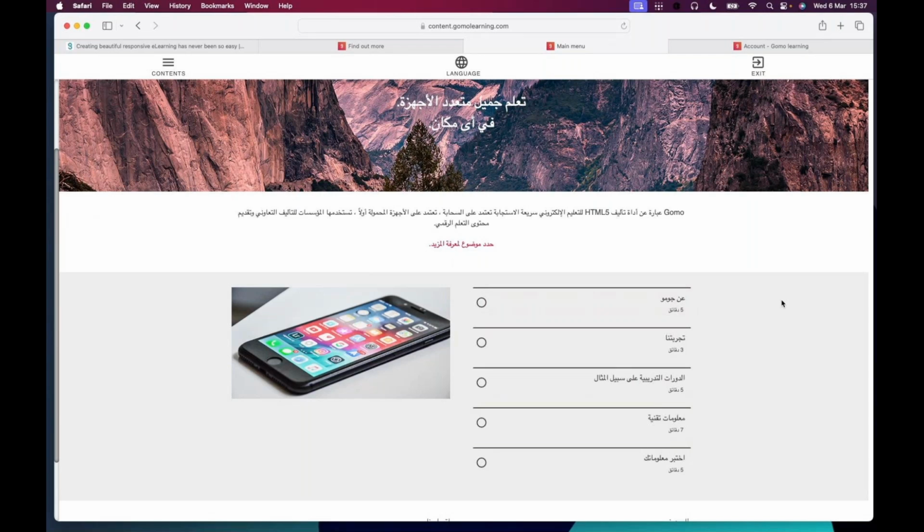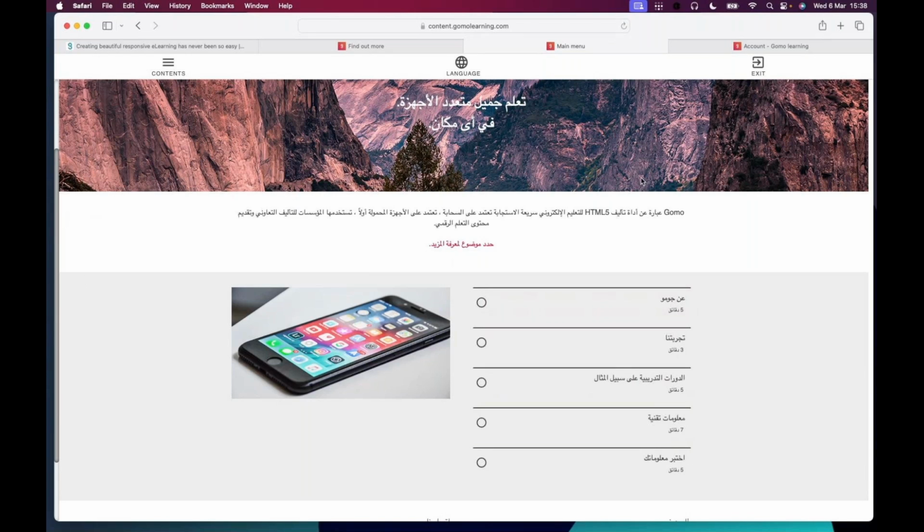And that happens automatically. You don't need to spend time creating a right to left version of the course and moving everything around. It will even move the navigation button. So if we had a navigation button on the right here for the left to right languages to move to the next screen, Gomo would automatically move that over to the left-hand side. So you would click what would seem to be the back button in a left to right language to move forward. Again, all of that is automatic.